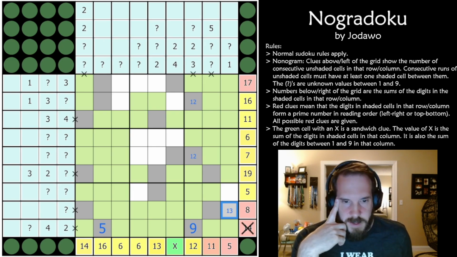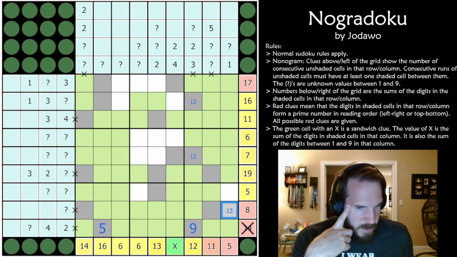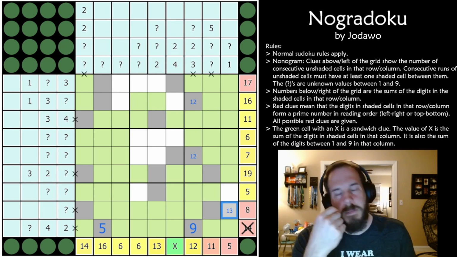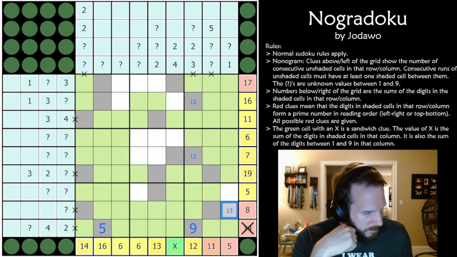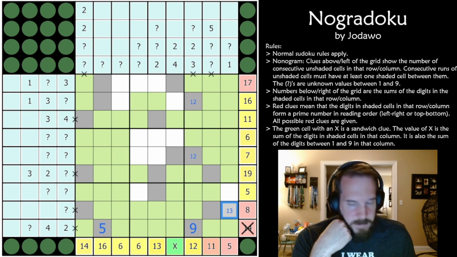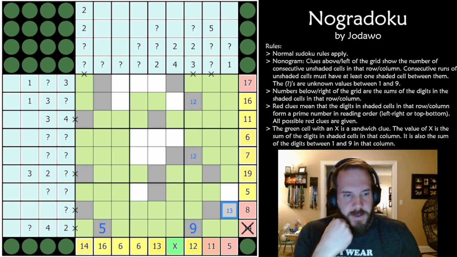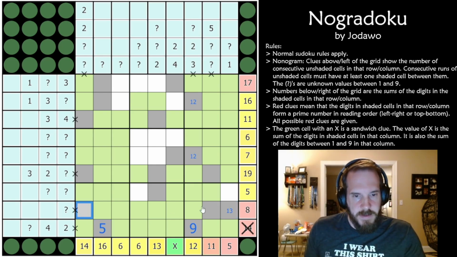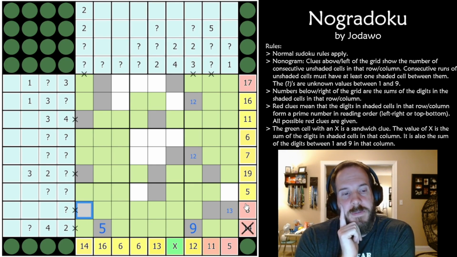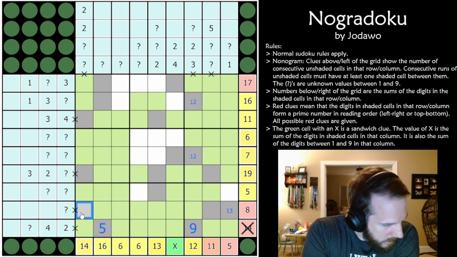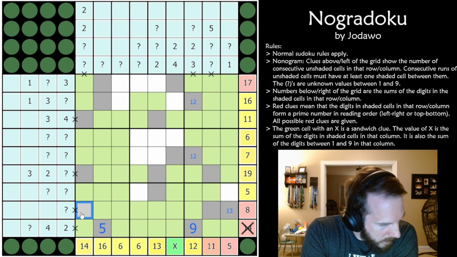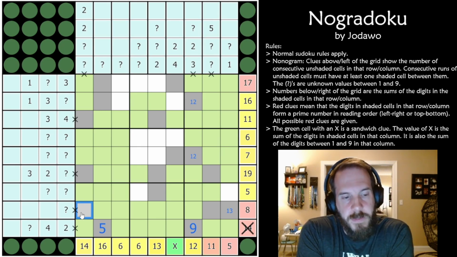I'm going to have to look again at my prime numbers here. So the highest one it could be is 521 if we use 1, 2, and 5. And that is a prime number. So we can have 521, except it can't be 521 because there's a 5 in this box already. Okay, so if it's 400, that means we're using a 1 and a 3. So it's either 431 or 413. So 431 is a prime, 413 is not. So we could have 431.